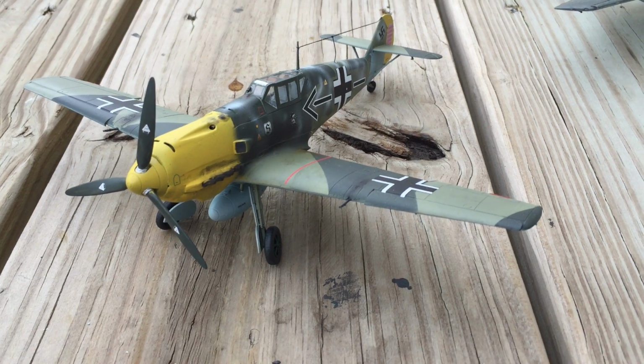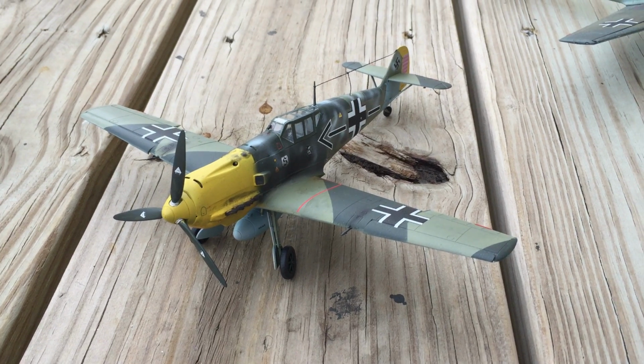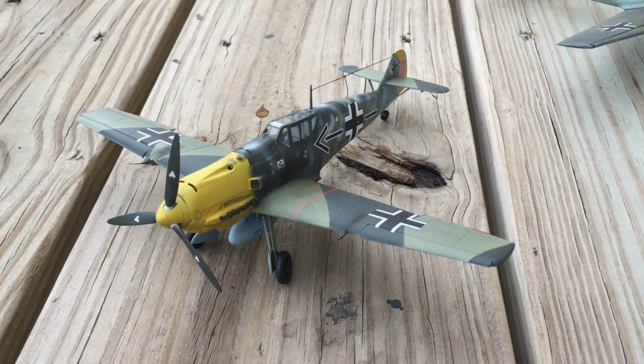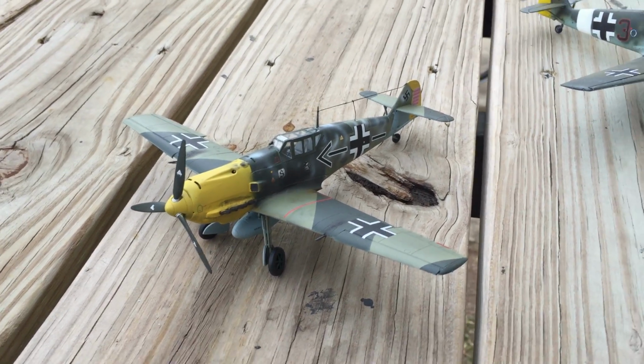Now, this kit was kind of surprising to me. When I started it, I realized that the cockpit was already started, already painted and everything, so I just kept on going with it as I put everything together. No missing pieces on it. That's a plus.